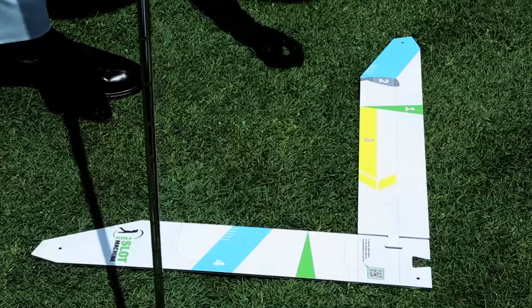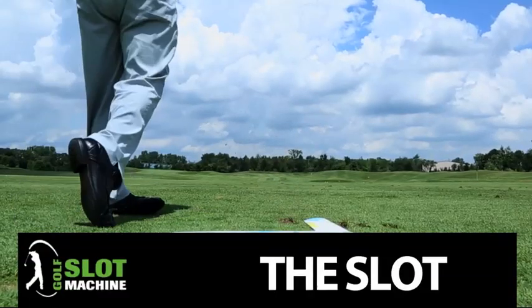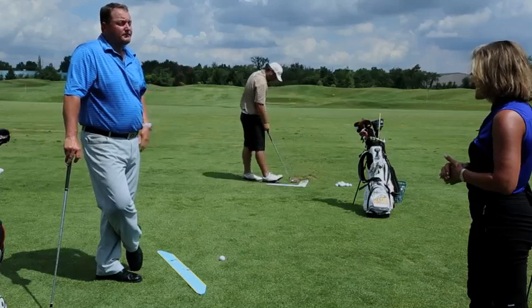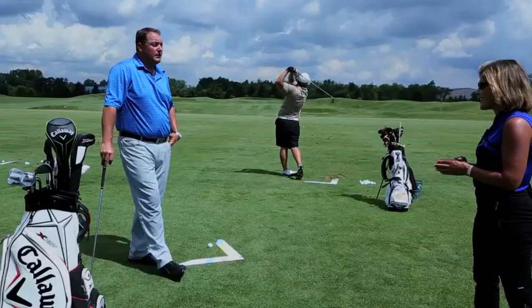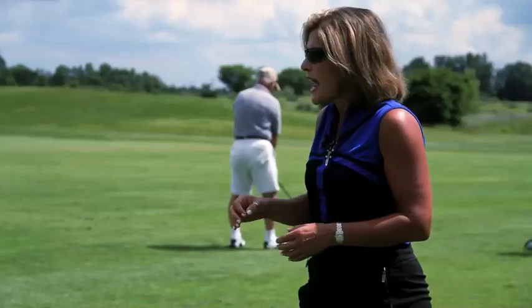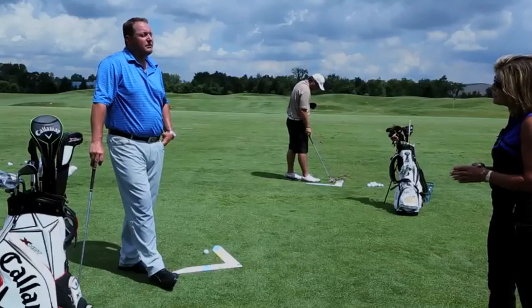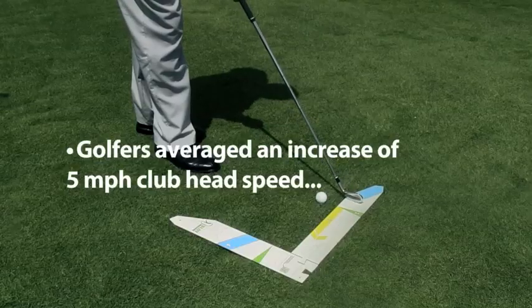The golf slot machine is the only product on the market that identifies the slot. Being in the slot is the only way to hit the ball further, straighter, and just have a lot more fun. Is this more for the beginning golfer or the advanced golfer who's just looking for that edge? In my opinion, anyone can really benefit from using the golf slot machine. And how quickly will I see results? Well, I like to say anywhere between 3 and 6 balls that you're going to feel and identify the slot. That quickly? That quickly.